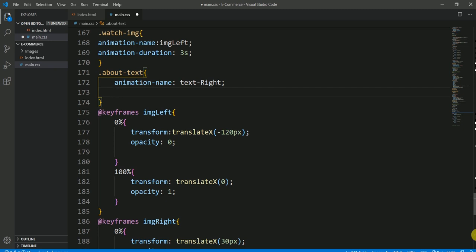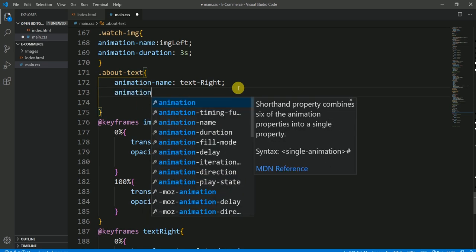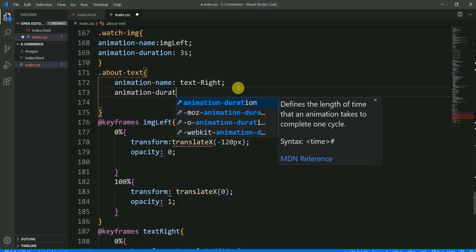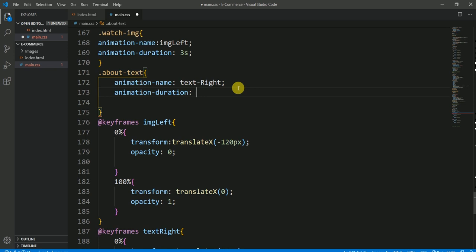Yep, this is not image right, because this second part is a text. I'm sorry, this is the animation name. Okay, so text right is the animation name, not image right, because we don't have an image on the right side, we have text on the right side. My apologies. And then here animation duration, and this could be again 3 seconds.